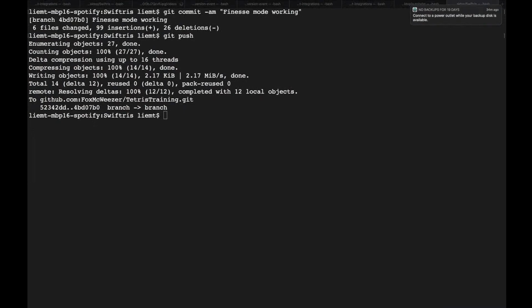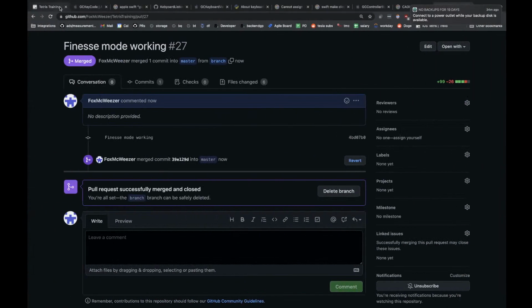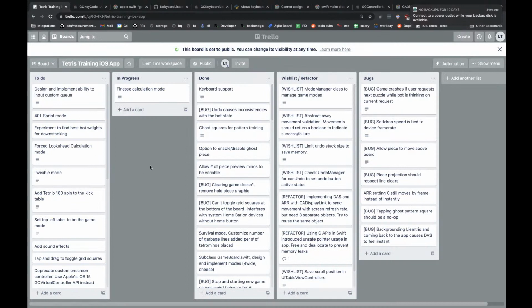Okay, what's next? Manual cue input. Excuse me. Do I feel like doing that though? Manual cue input is going to be a lot of busy work because of all the menus. I do want to do this though.